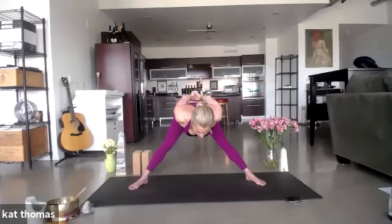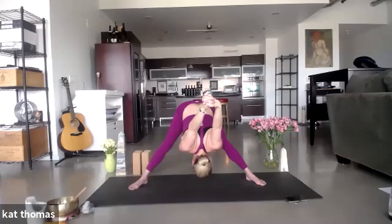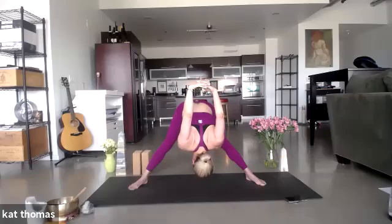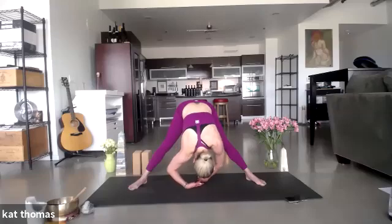You can start coming down, full forward fold. You can bring those arms up and over the body if you choose. Three more breaths. And one more deep breath. As you exhale, release the arms down. Wiggle them, shake them out, roll out the shoulders back and forth.